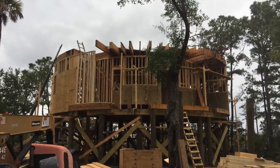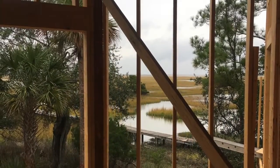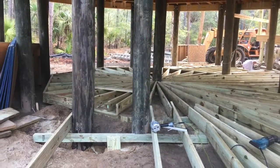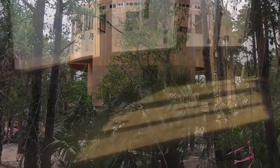The family worked with architects Bill Ash and Scott Bartholomew with Asheville Architects and Narramore Construction for the build. They began developing their design years before they built. Their goal was to capture the view of the marsh and creek from every angle of their home. This led their design team to come up with a rotunda, or a round-shaped home.